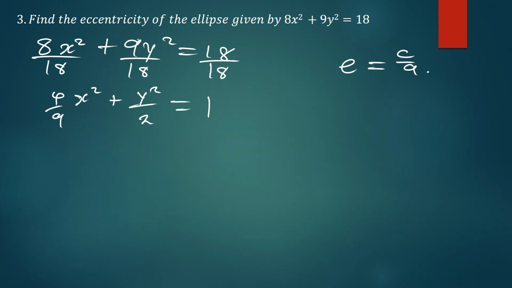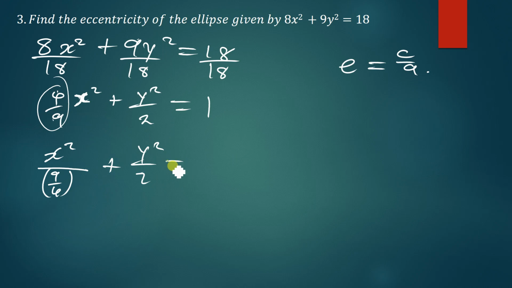To make sure that you don't get confused when dealing with this, always ensure that the coefficient of x on the numerator there is 1. So how do you do that? You take this part to become the denominator of x. But when doing that, you always have to be careful. So this will become 9/4. The numbers will switch there. Then we say plus y squared over 2 is equal to 1.